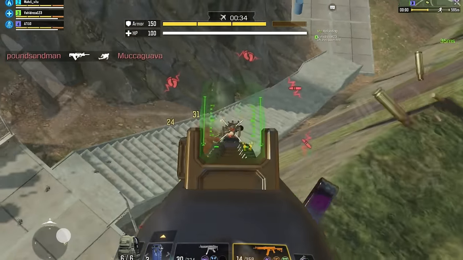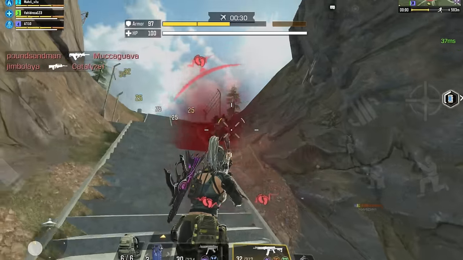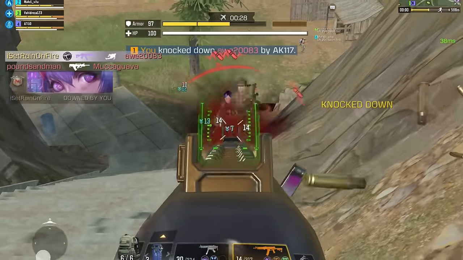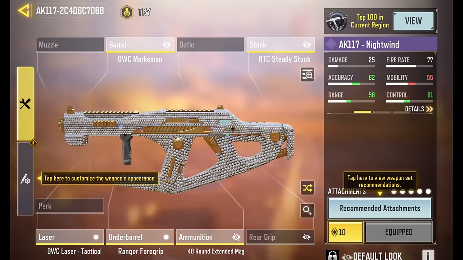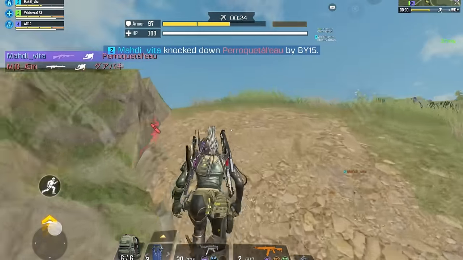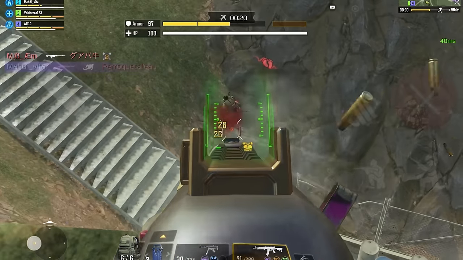But here's the thing. It's really hard to have an accurate comparison because the MG42 has so many attachments that allow you to go for different builds. But what I'm gonna do is I'll go for the fastest fire rate build and we'll compare it to my favorite AK-117 build shown right here. I do not recommend this MG42 build at all, it's just for the comparison. I'll show you the build that I used later on in this gameplay.